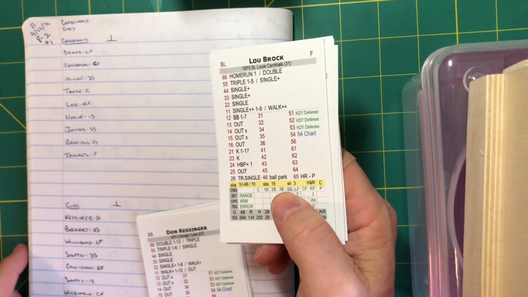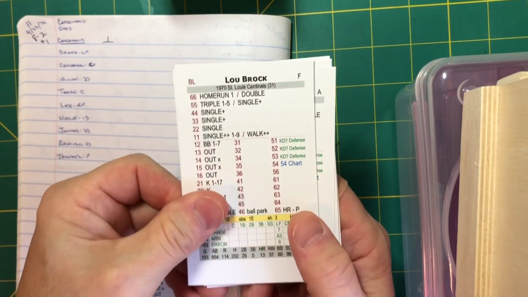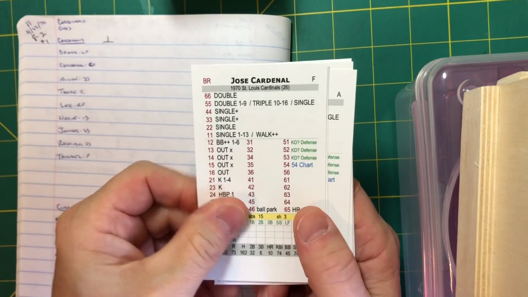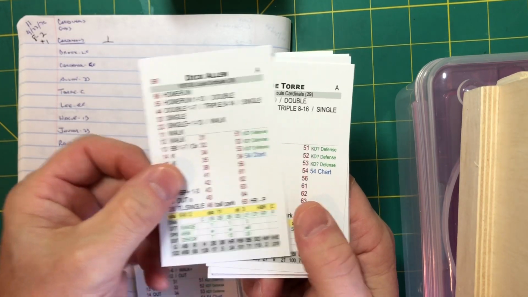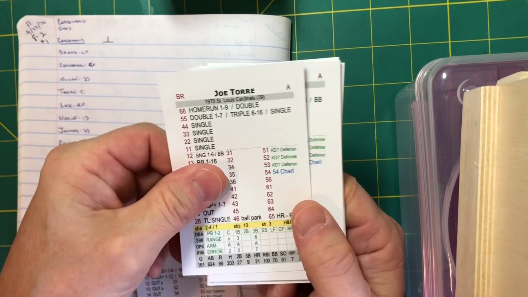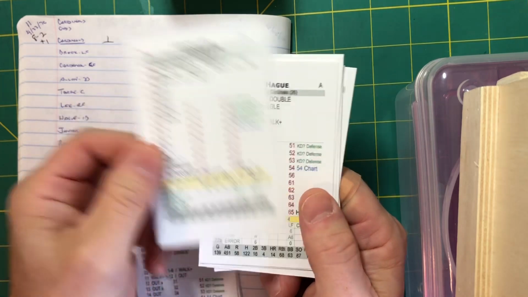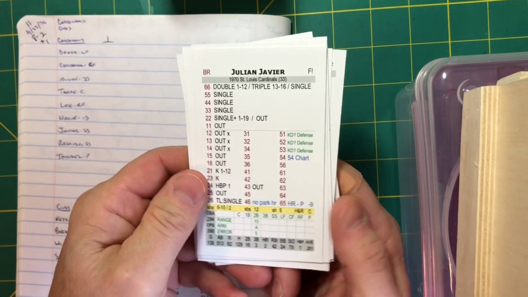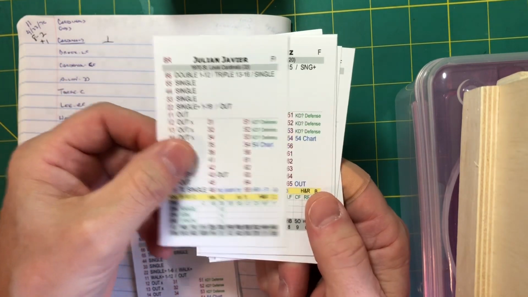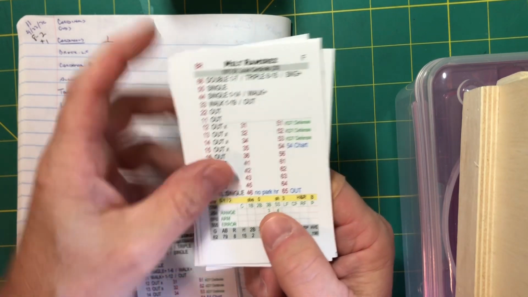All right, so let's get to today's batting orders. Visiting St. Louis Cardinals, for right-hander Fergie Jenkins. Leading off will be Lou Brock in left field. Batting second will be Jose Cardenal in center field. Batting third, Dick Allen at third base. Batting fourth, Joe Torre behind the plate. Batting fifth, Leron Lee in right field. Batting sixth, Joe Hague at first base today. Batting seventh, Julian Javier at second base. And at shortstop, Milt Ramirez batting eighth.